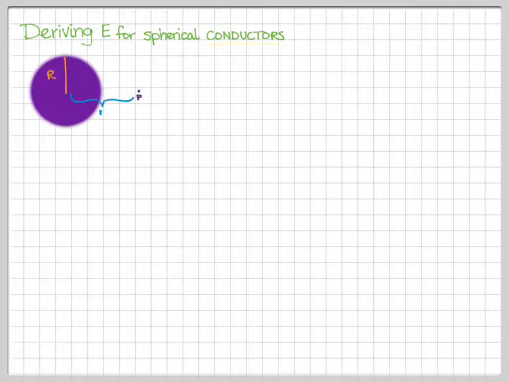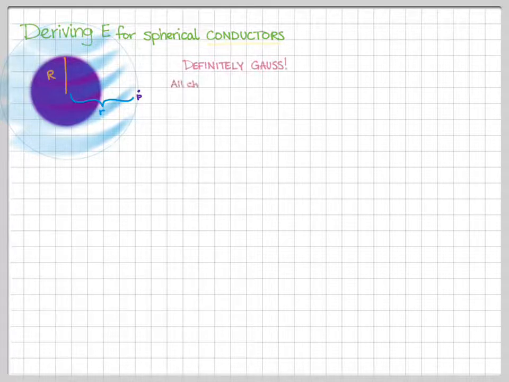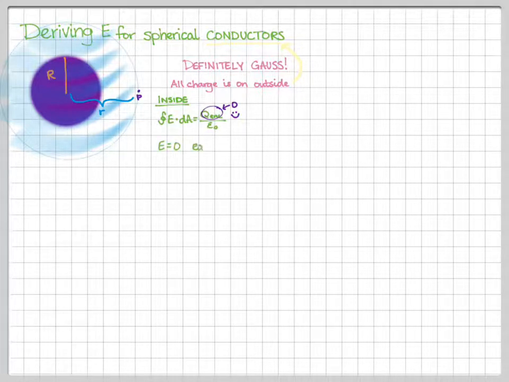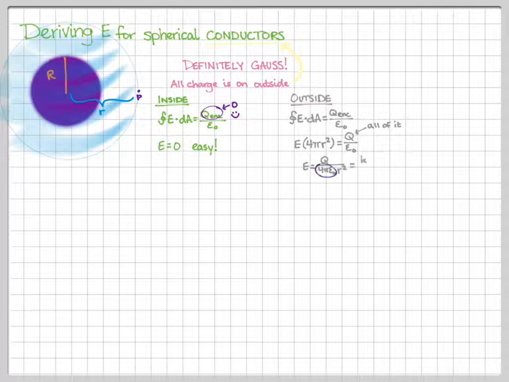Okay, so now we're going to talk about spherical conductors. With a conductor, the convenient thing is that if it's charged, the charges are going to try to spread out as far as possible from each other. So they're all going to be gathered along the surface, which makes the inside really easy to evaluate for both electric field and for potential difference.